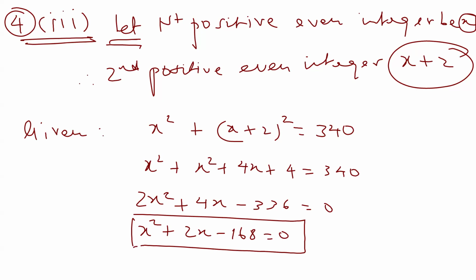You can split the middle term or you can also use the formula method. So if splitting the middle term is a bit difficult for you or it doesn't click in the exam, the formula method is always there for you. So you'll get two different values of x, and there will be two cases, case 1 and case 2.